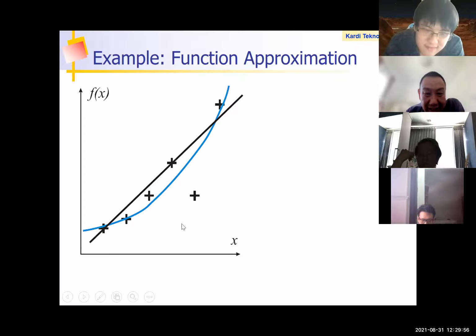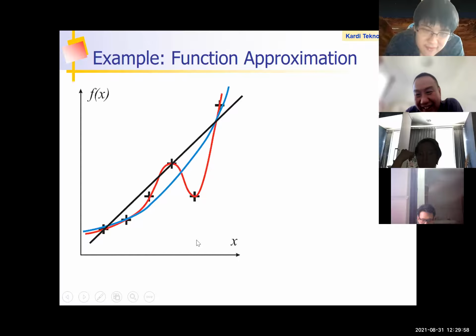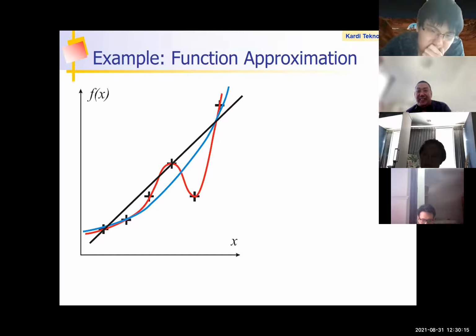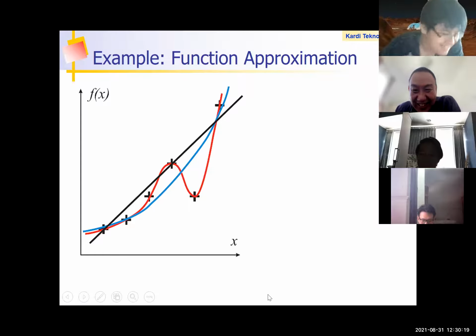Who will select the third one, the red one? Come on. Nobody? I think I'm the blue one. You're the blue one. Why? I don't know, just guessing.